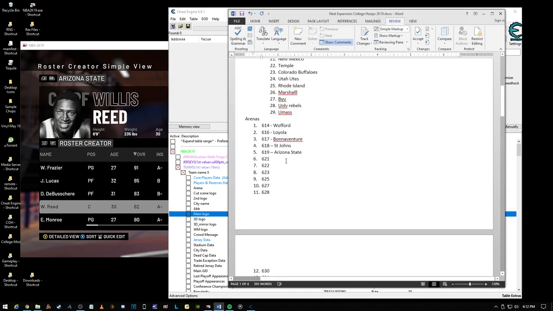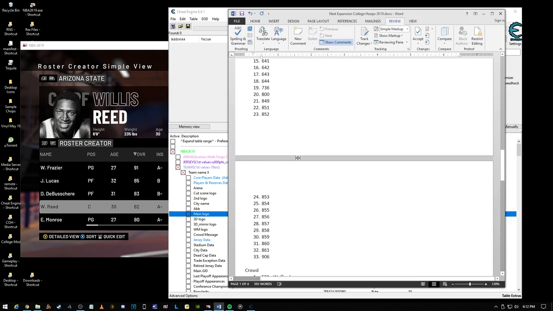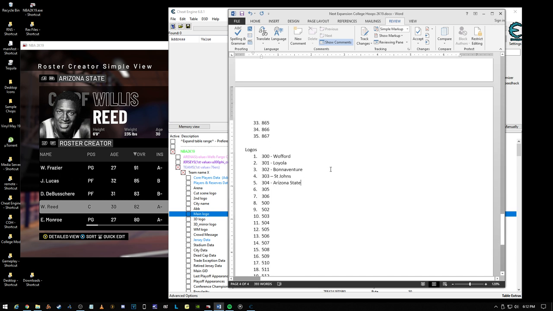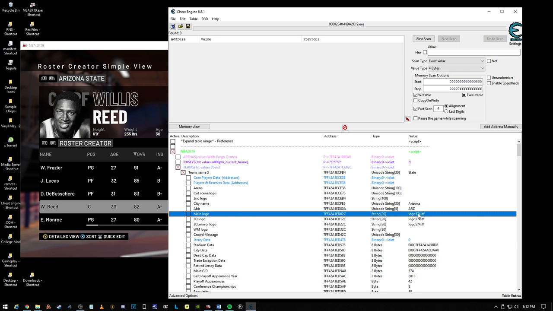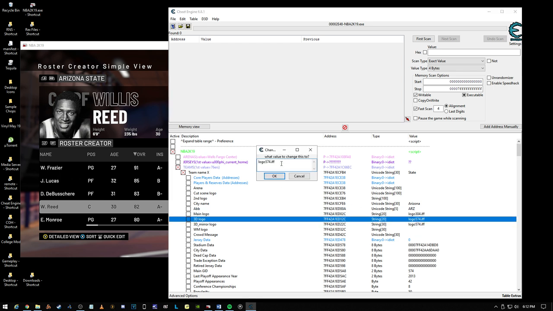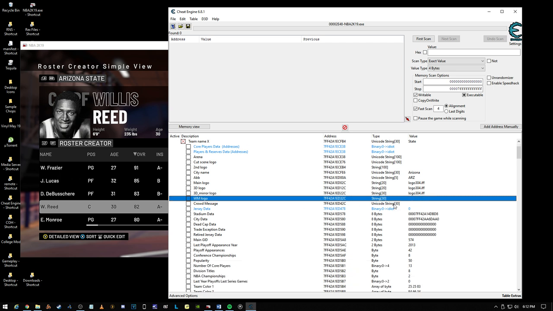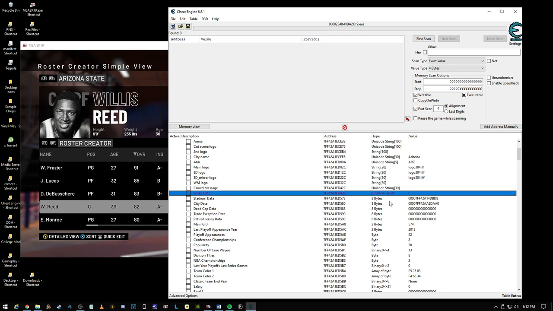So here go our logo files. So remember, we already decided what logo we was going to use for this team. That logo is 304. So I'm going to change this to 304. Then I'm going to copy this, save me from having to go do this over. So there's three logos that the game uses for each team. So you have to make sure you got three of them. All right, so that's all blank. That's blank. That should be right.